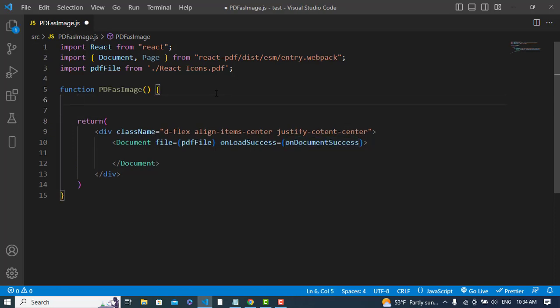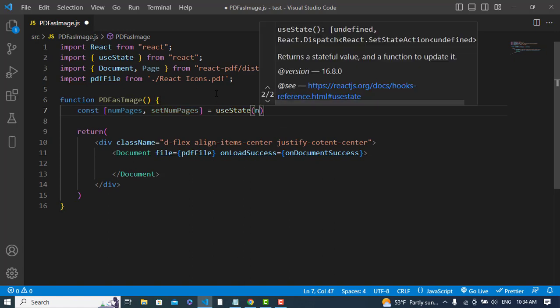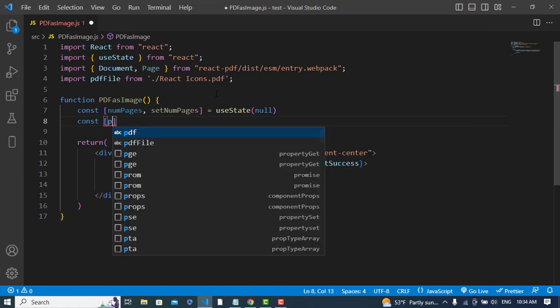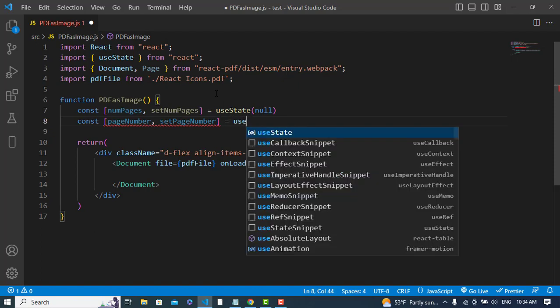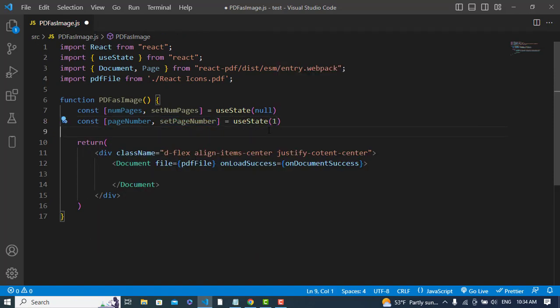First I will create a state, number of pages, set number of pages, equal to useState hook, by default null, and also another state for page number, by default the first page that we should read.